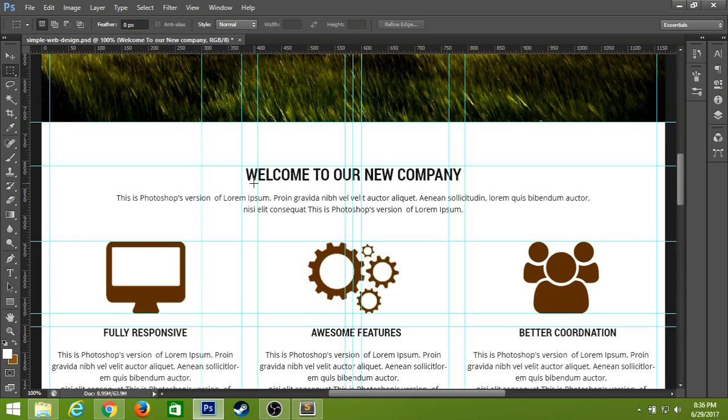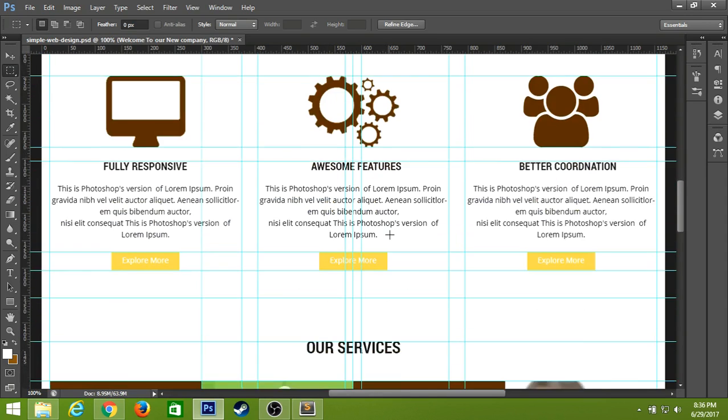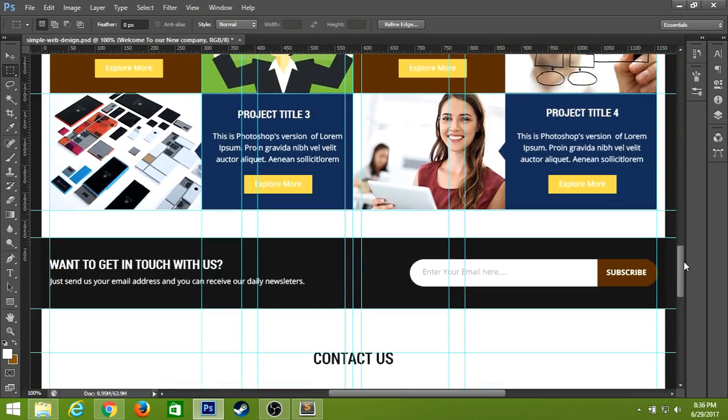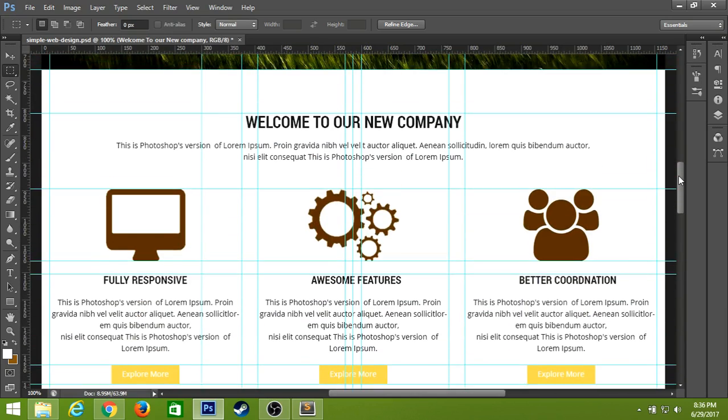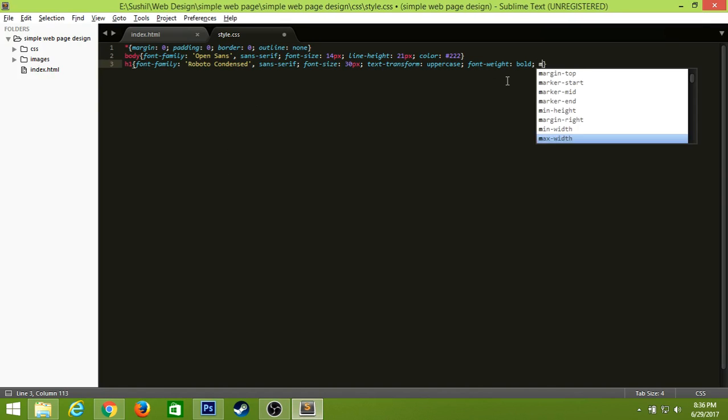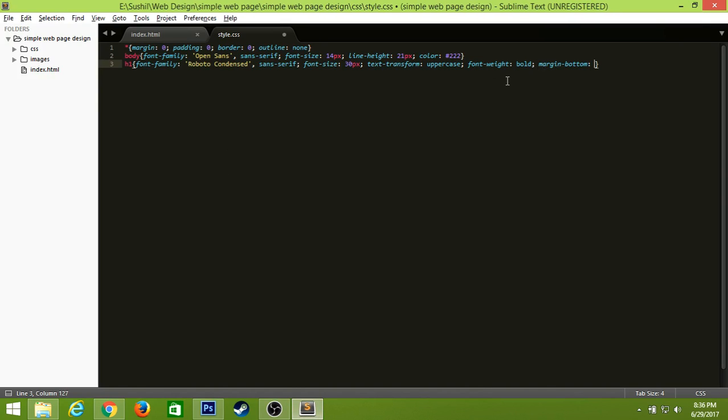So let's write some more generic CSS that almost every part will be using. As you can see, we have some margin in our heading. Almost every part has the same margin, so let's give it a margin bottom of about 45 pixels.